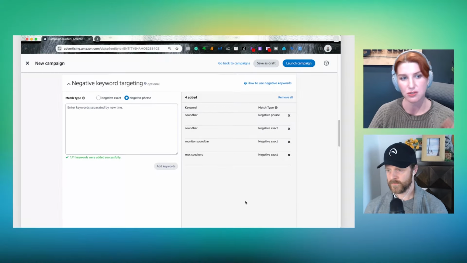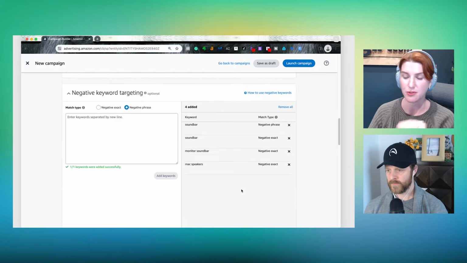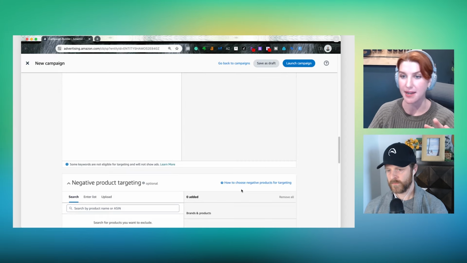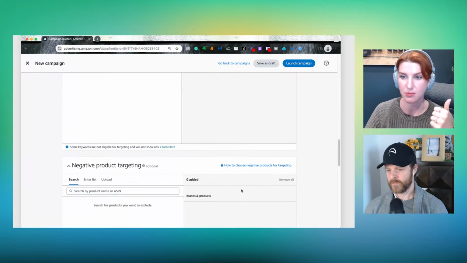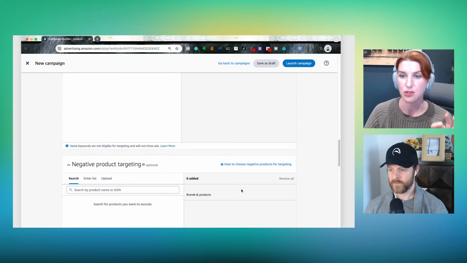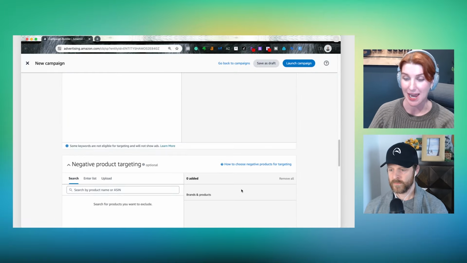And then going down, we're adding negative keywords, which would be applicable if you're doing keyword targeting. However, we're doing automatic targeting, and that means it targets both keywords as well as product pages is where you'll show up. One really good practice to get into the habit of is adding your own products as negative product targets into your auto campaigns. I don't want anyone to hear that and think, oh, she just said I shouldn't be targeting my own products. That is incorrect. That is a very good strategy to run. It's often referred to as brand defensive strategies.